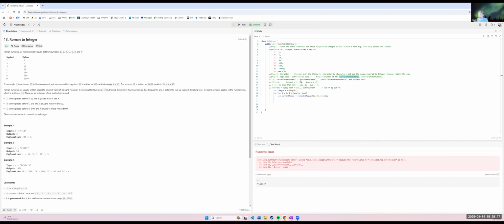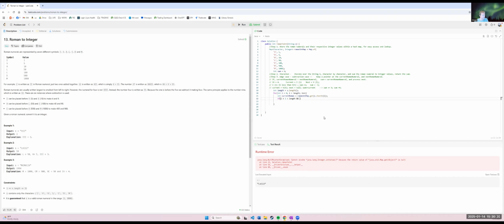And if so, we want to compare the current with the next. And if the next is greater than, then we will subtract. First, we want to make sure it's there. So if i plus 1 is less than length, then we have another character.